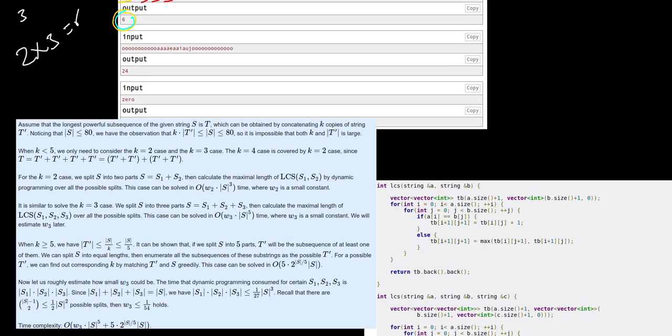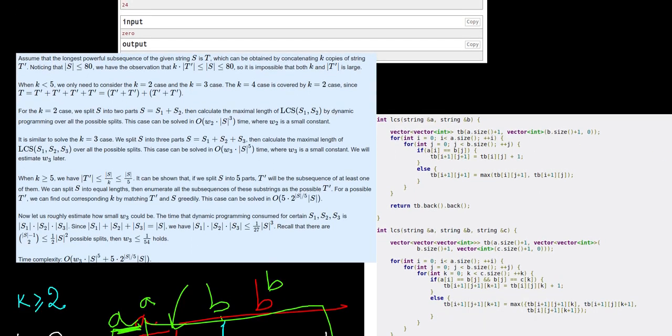And for this function, longest common subsequence, take A and B. We use dynamic programming to solve this.